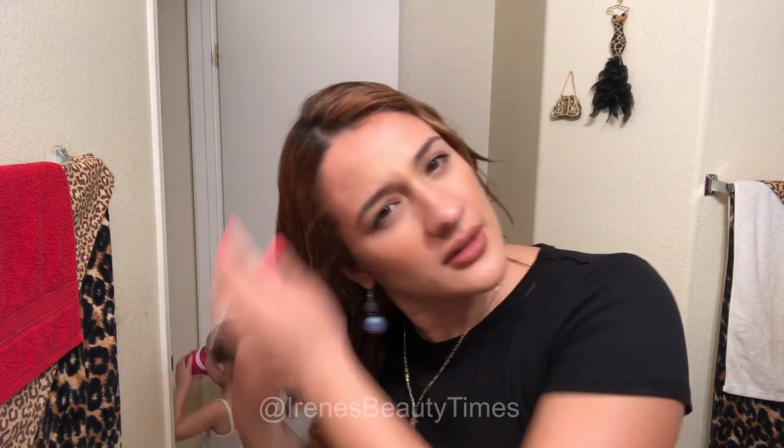And I'm just getting some of the curl definition back, as well as attempting to get a little bit of volume out of a refresh. I'm not too worried about having my hair look like wash day, even though today was my wash day. And I need to dye my roots. Oh well. I figured while I have the time, I might as well show you guys what I do because my schedule has been crazy.